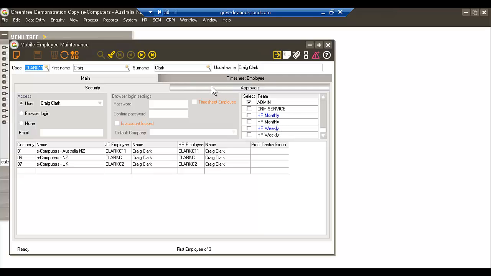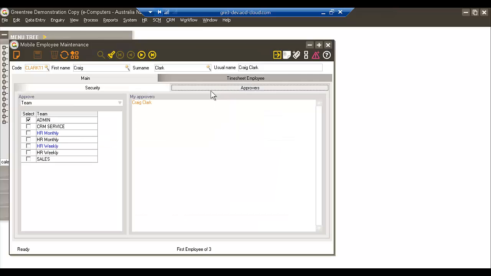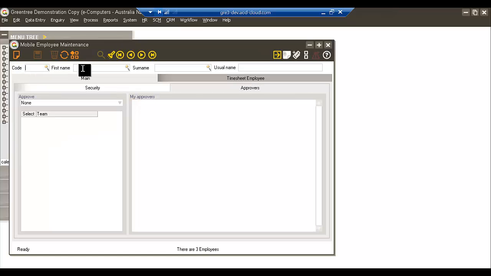If I go to this Approvers tab, in here I've dropped down and I've selected team. So he's approving what team? He's going to approve other people in the same team. He could, of course, be also approving other teams as well. I'm trying to keep it simple at this stage so we can get one working and show you how it hangs together. So he's the approver. Let's just have a look at Cameron on top of that.